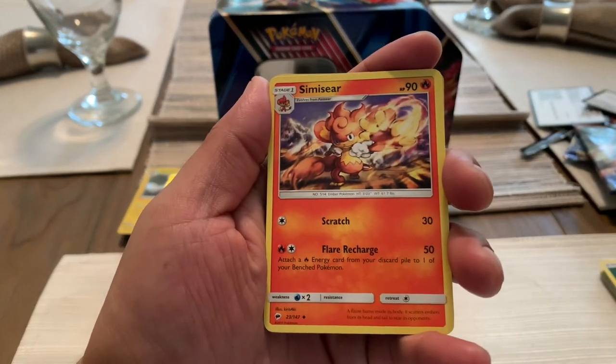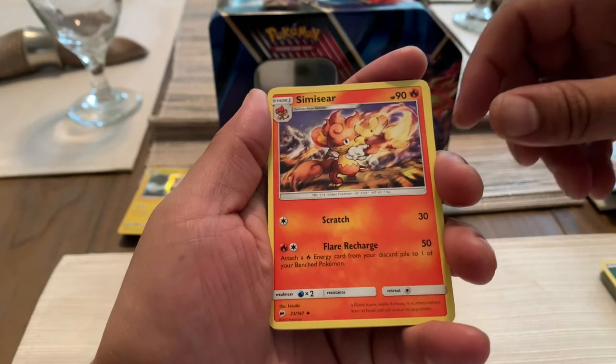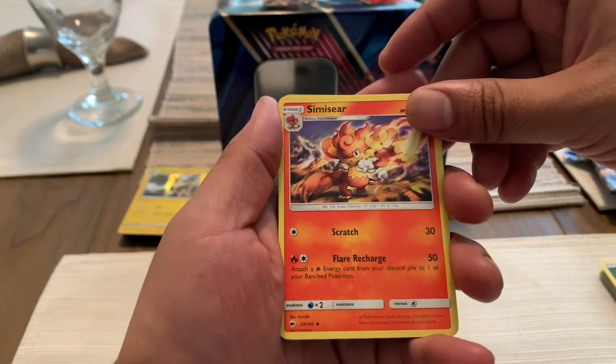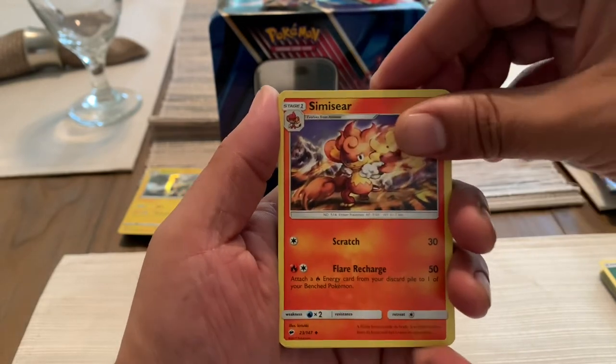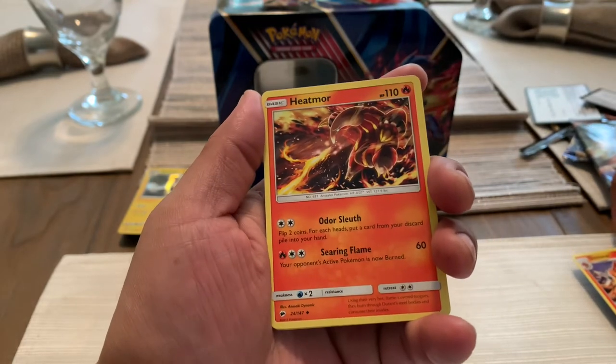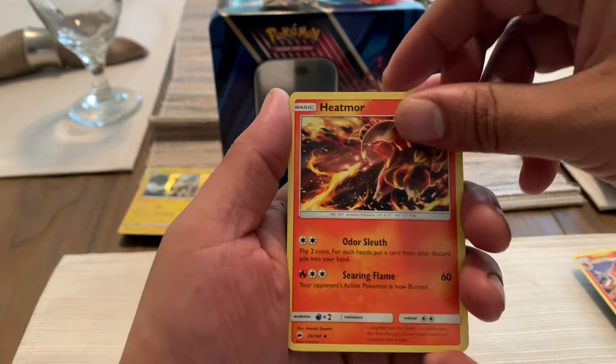Whoa. Simsimir. Is that a... Wow, so that one finally got an evolution. Yeah, I remember those guys came out, and then that was it. I thought there were one of those. Whoa, heat more. Blah, blah, blah. It looks like an anteater.